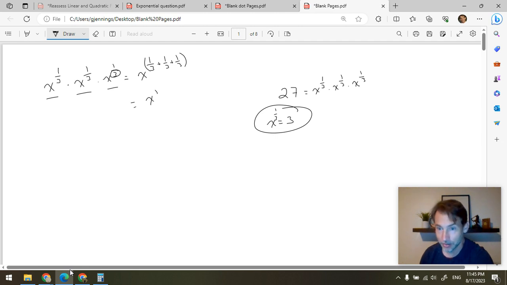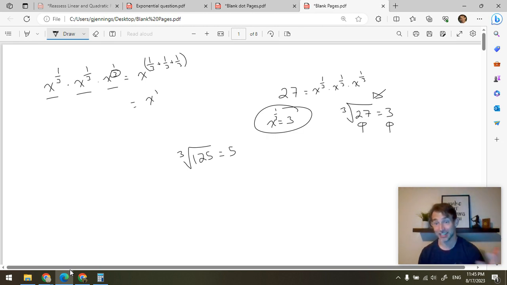All right? And another way of writing that would be the 3rd root of 27 is equal to 3. This is a set of instructions saying, go find me the number that when multiplied by itself 3 times gives you 27. Or another example, let's say we said the 3rd root of 125. Well, that's just 5. 5 times 5 times 5 is 125. So 5 is the 3rd root of 125. In other words, 125 to the 1/3 is the same thing as 5. That's another thing. And it would be the same thing as writing this.